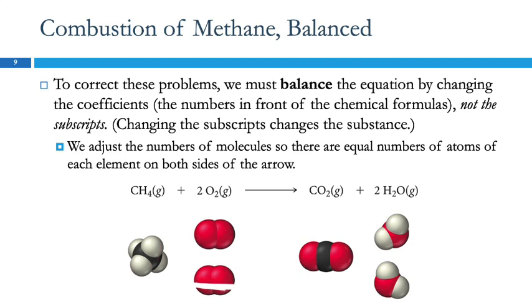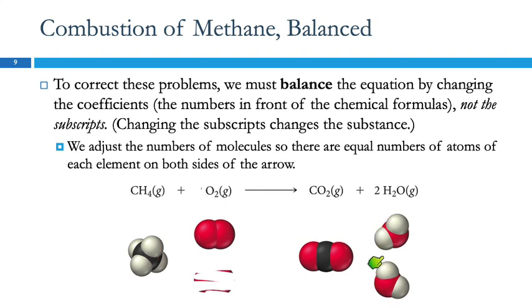So in the unbalanced equation, this is what we had if we have it without the 2's. And so there's 1 black ball here and 1 black ball there, but 4 white ones here and only 2 there. That can't happen. So if we start with 4, we must end up with 4. This is the only thing that has hydrogen in it, so we must need another water molecule.